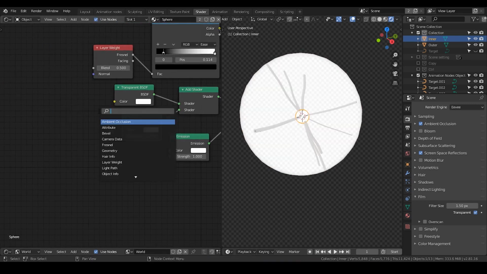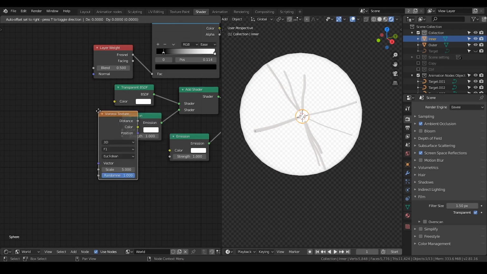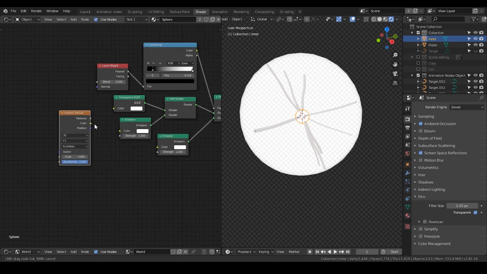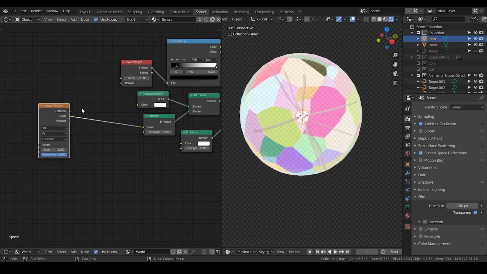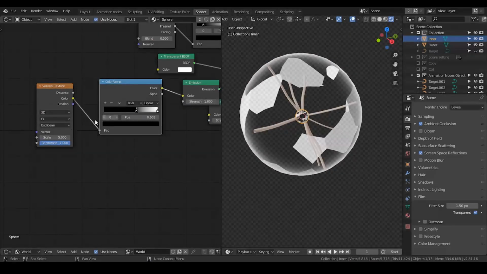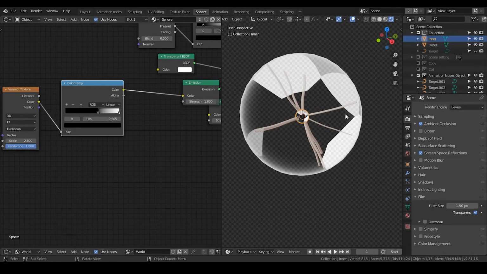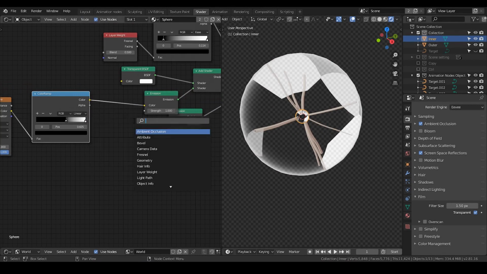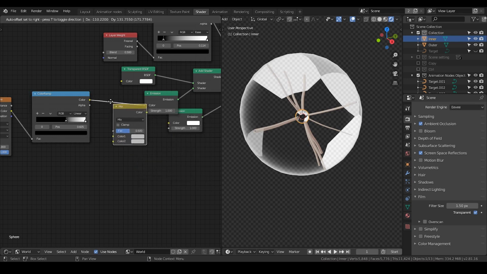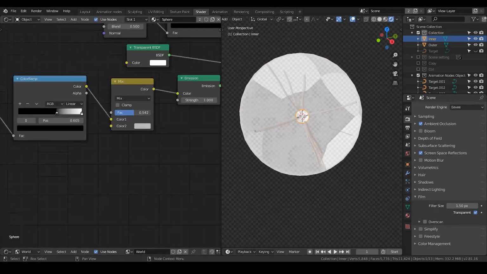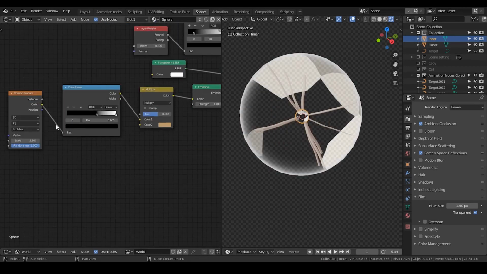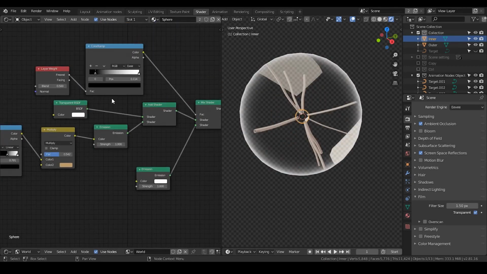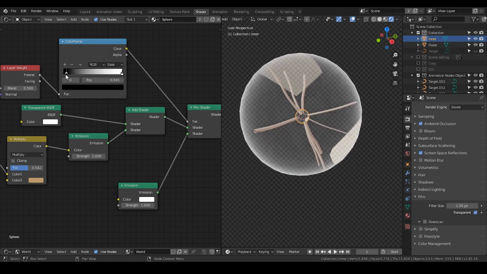Let's take a Voronoi texture. To add some color, it's essentially straightforward. Just make a mix RGB. I think this is basically done.